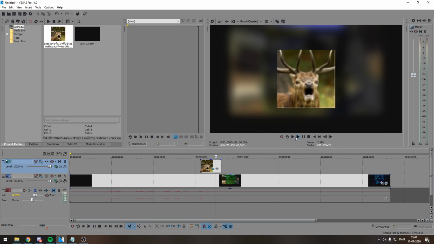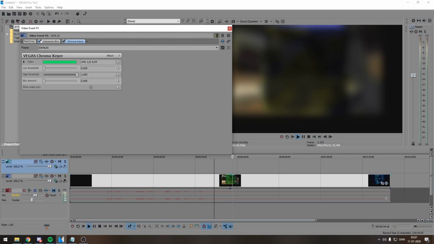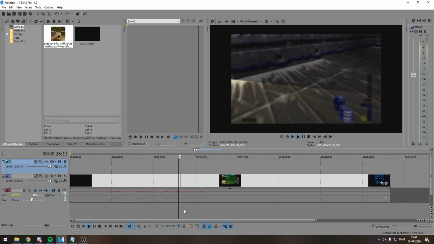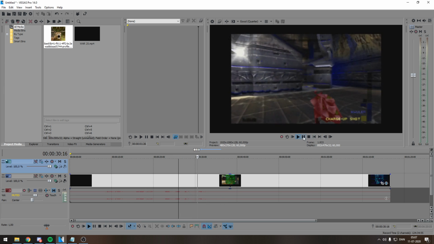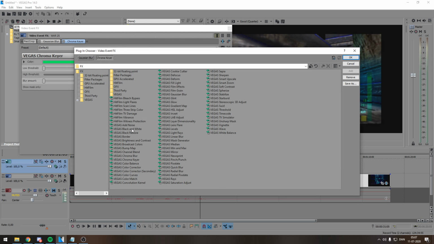So let me show you what that looks like. It'll look really weird. As you can see, the end screen's supposed to be green, and there's a lot of green in the game, but it's all weird now because I chroma keyed a specific color. And add noise is good.